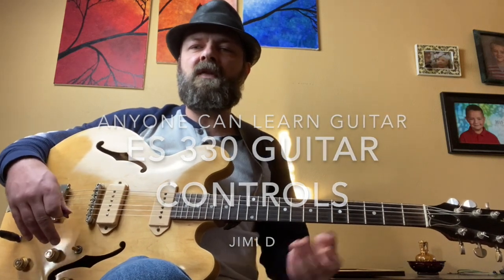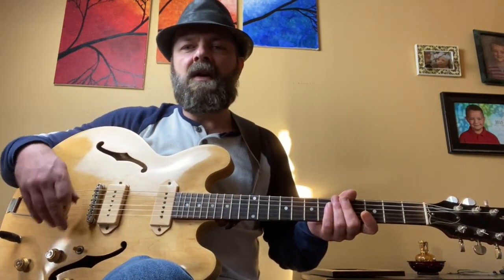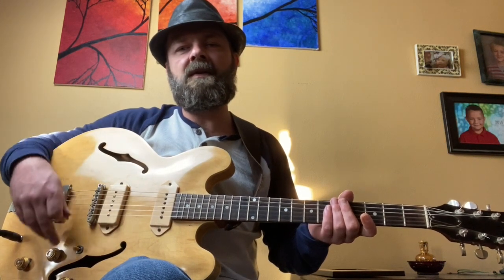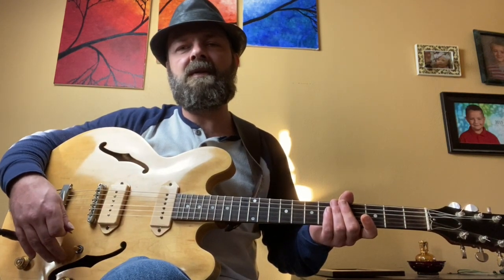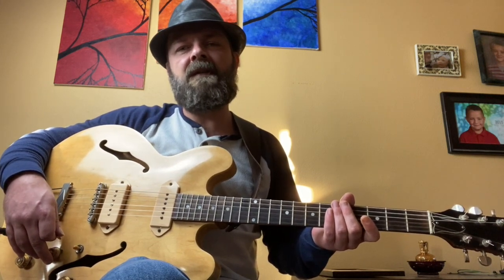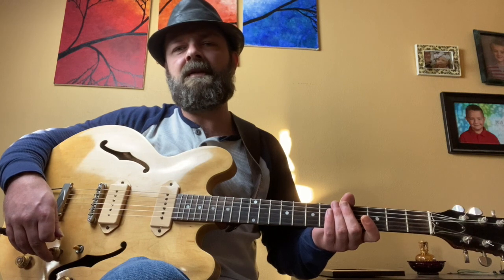I wanted to do a quick rundown on the control functions of an ES330 style guitar. In my mind, these guitars are the most underrated guitars that there are. They're incredible guitars. They don't sound like any other Gibsons. They don't really sound like Fenders. They're very versatile. They're very unique.